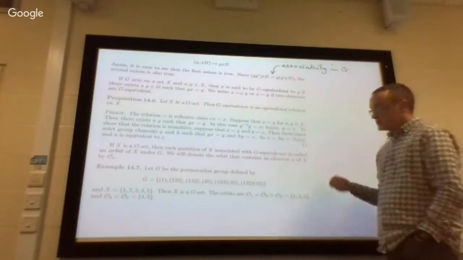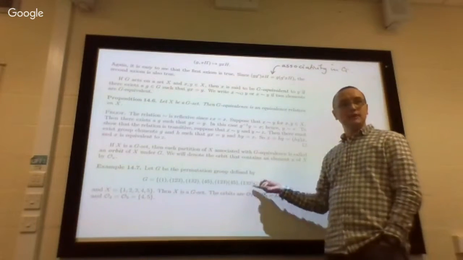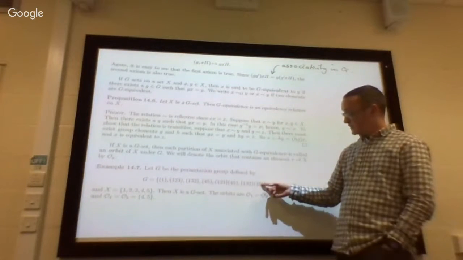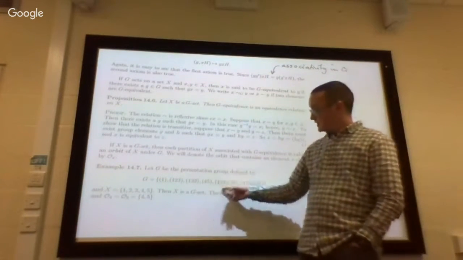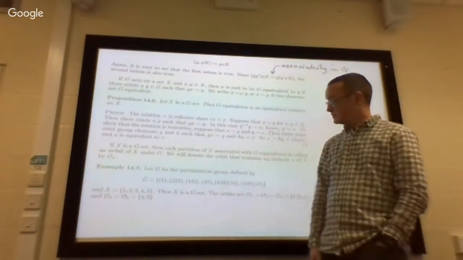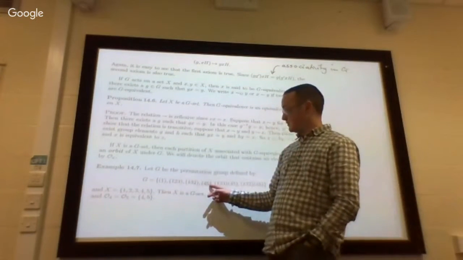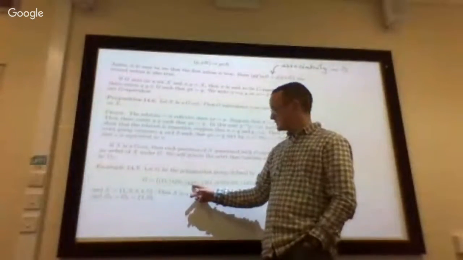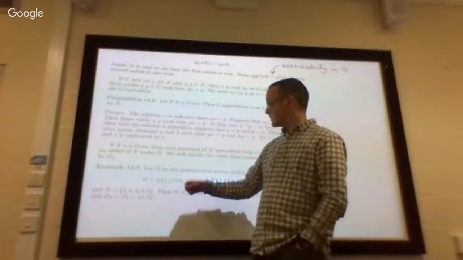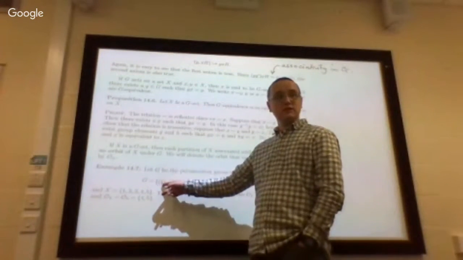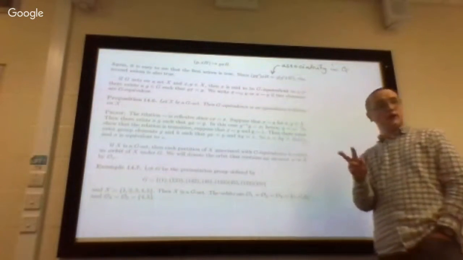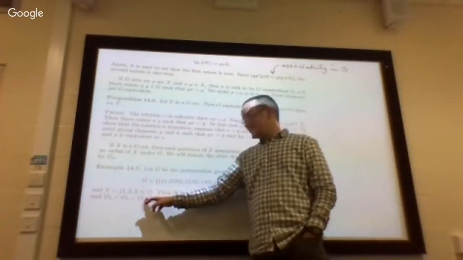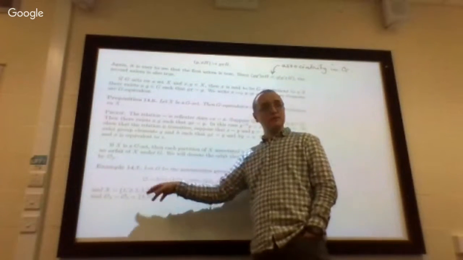Well, you take 4, say, and look at where you can get to by application of any of these permutations. For this rightmost one, 4 gets sent to 5. This one here, 4 gets sent to 5 as well. That one there, 4 gets sent to 5. That one doesn't mention 4, so it fixes 4 by convention. 4 gets sent to 4. That one, same thing. The identity, same thing. So I only ever mentioned 4 and 5 as images of 4. So that's all that's in the orbit of 4. And that's the same as the orbit of 5.